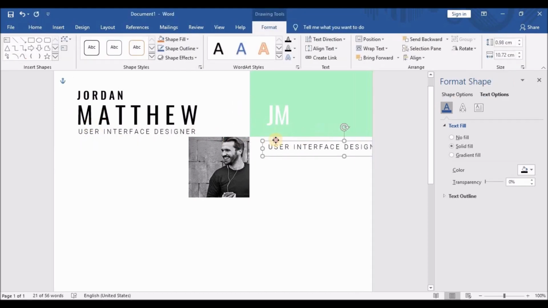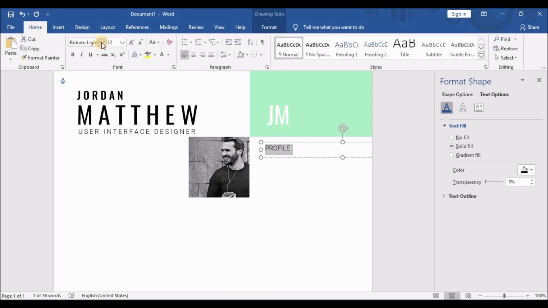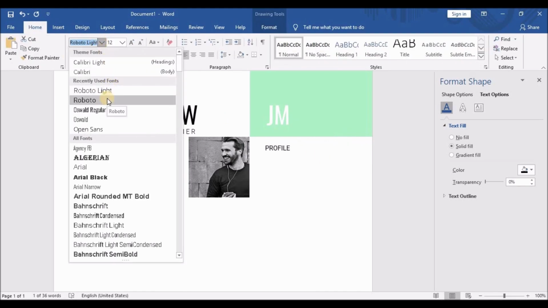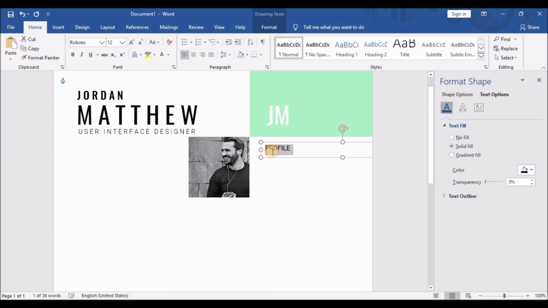So let's make a copy of the text box again, and let's get rid of the text, and let's add the profile title. Let's change the font to Roboto regular, and add spacing between the letters.